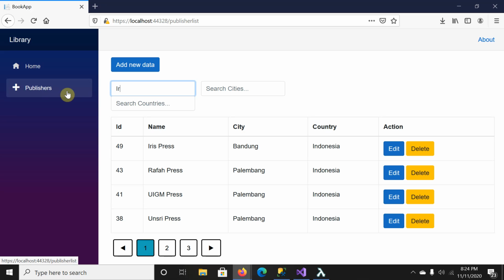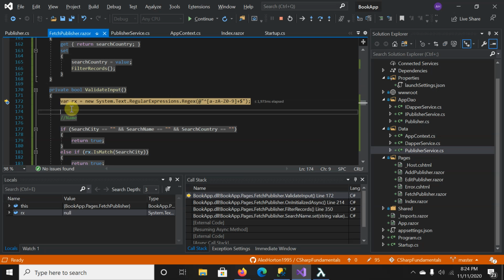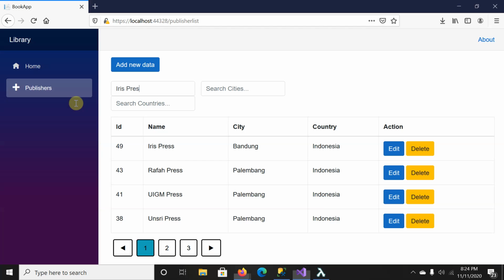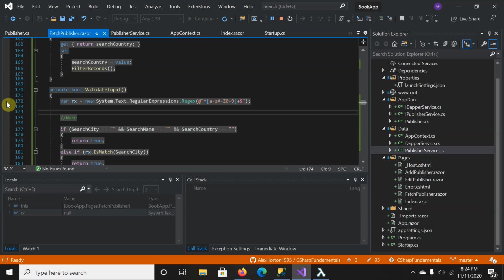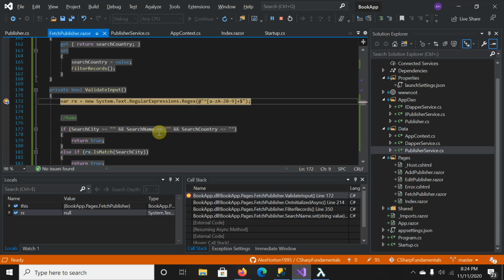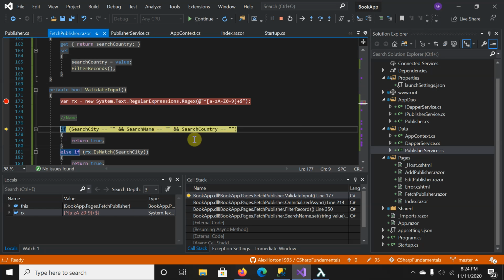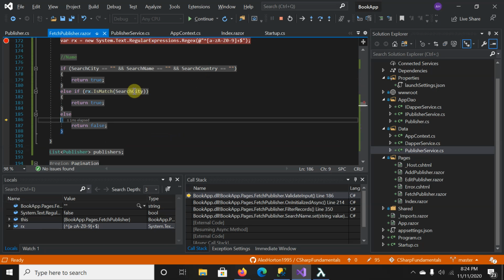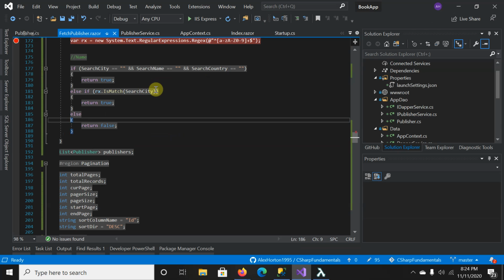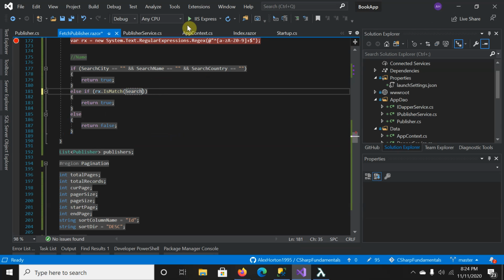Conditional that. And then I got this last one here, and I got to change that from city to name, actually.